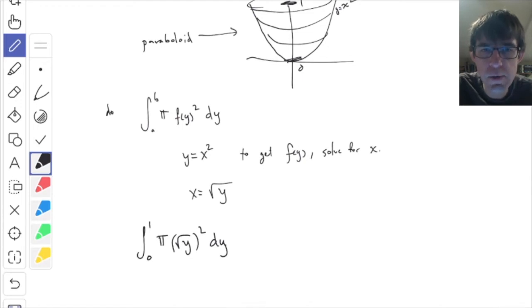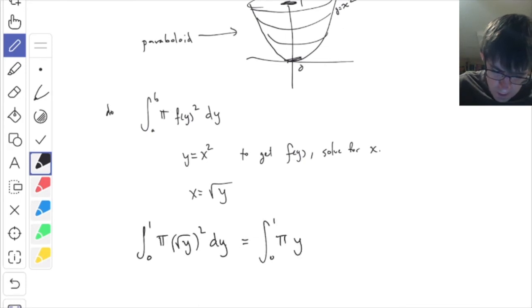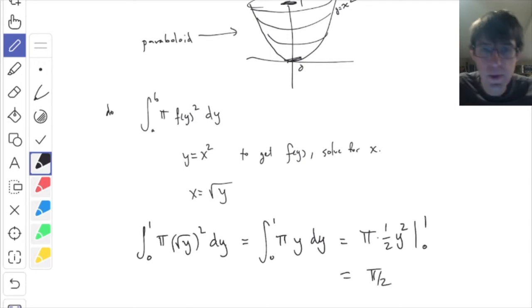And then this is an easy integral to do. The square root and the square will cancel out, so I get the integral from 0 to 1 of pi times y dy. This becomes pi times 1/2 y squared. And I plug in the 1, I get pi over 2. I plug in the 0, I get 0. So this is pi over 2. Easy integral to do. Really, the point of this example was the setup. Just how do you do it if it's rotated around the y-axis? The answer is not a big deal. You may have to rearrange your functions, solve for x instead of y, but otherwise it's all the same. Any questions about that one?